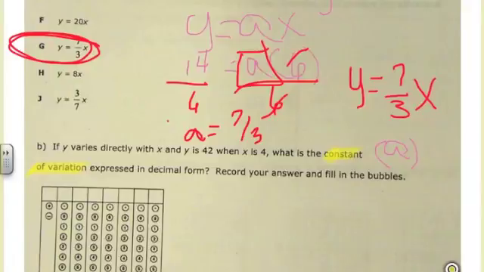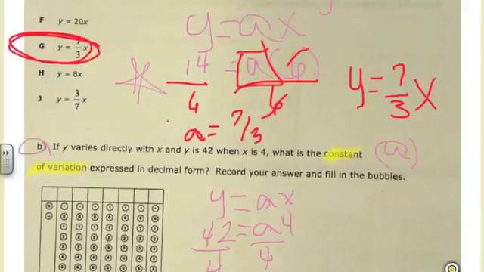Alright, so we're setting this problem up the exact same way we did last time. So I need help setting that up. Okay, that's the first step. We're going to write down that equation. Alright, what's the next step? Okay, so tell me what to write here instead of y. Okay, so 42 is equal to what? A4.